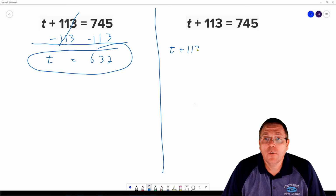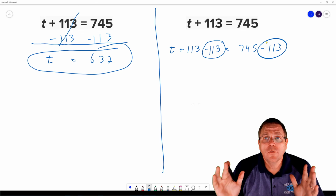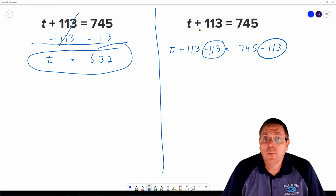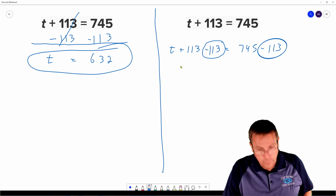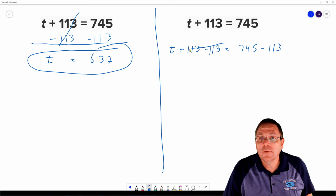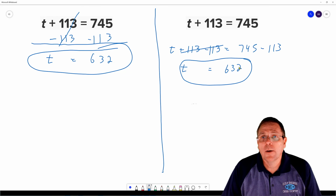Here, we're going to start off the same way, only we're going to be doing our subtraction horizontally. So I took both sides and I subtracted 113. I subtracted it right here and I subtracted it right there. Other than that, the equation's still the same. Your t plus 13 is right here. Your 745 is right here. The only thing I did is I subtracted 13 on both sides. From there, I can say that these two 13s zero each other out. Let me do a little better on that line. There we go. Zero each other out, and that leaves t, all by itself, is equal to the same 632 that we found the other way.